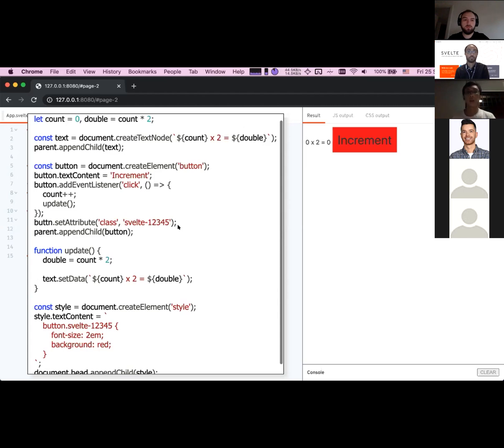Later on I will be showing a few examples of how you write a Svelte component. But one thing I want you guys to think about is that for all the examples you're going to see later on, think about how you would write them in vanilla JavaScript, how you would implement them.